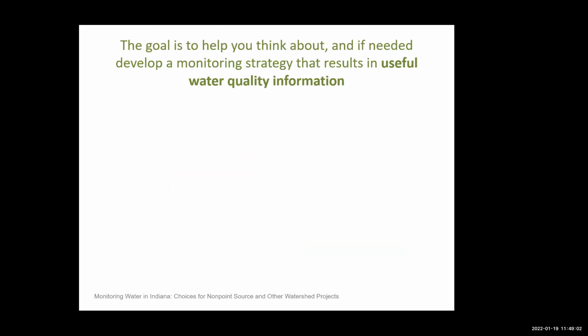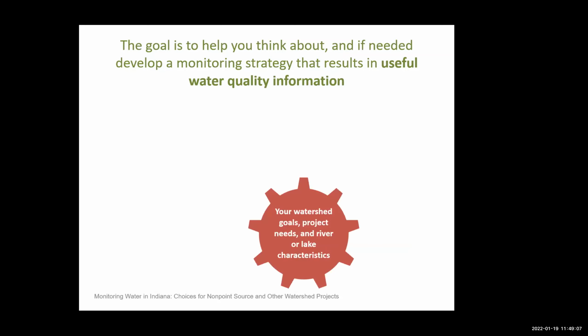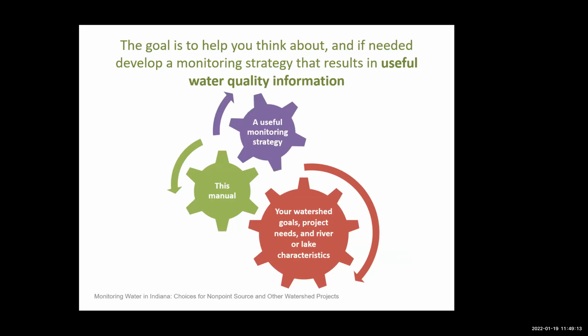So the goal is that if you do monitoring, it results in useful information. You start with your watershed goals, your project needs, those driving forces again that we talked about. And then the manual can help you move towards a useful monitoring strategy. But don't start with the monitoring strategy. You want to start with how you're going to use it at the end. So that's really our goal here.